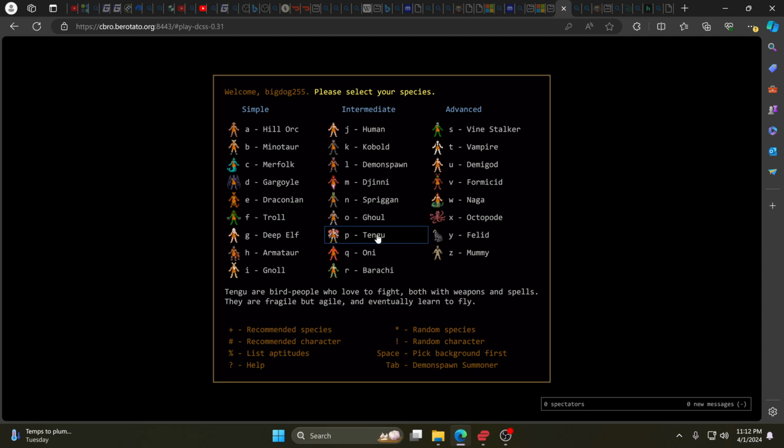Tengu are bird people who love to fight, both with weapons and spells. They're fragile but agile, and eventually learn to fly. Okay, so they eventually get to fly. That's their thing. Gargoyles can fly too. I forgot to mention that. And I think Tengu have a good aptitude for air magic. Now, this is the class we're going to pick, but we'll go over the rest of them while we're here.